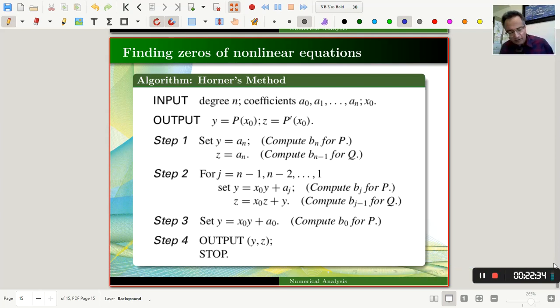I don't give you any other example. If you want, you can search on the internet and you find lots of examples, and also there is a lot of code in MATLAB, Python, and any other languages. So here I stop talking about finding the roots of nonlinear equations, and from the next lecture I will start talking about interpolation, and there are a lot of very, very interesting concepts about interpolation in the next lecture.